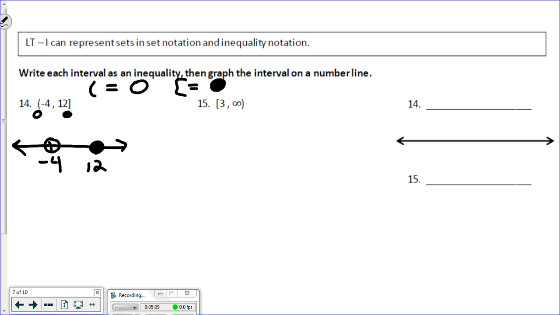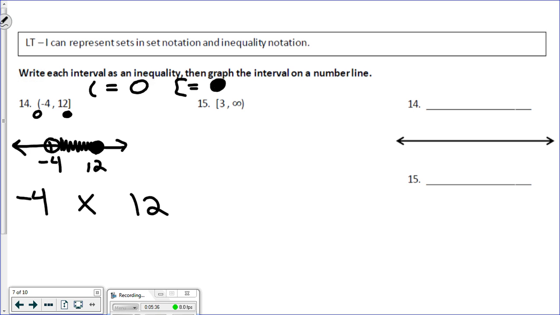When there is no or in a second interval provided for us, we always shade in between the two numbers. This would be an and statement. So from here, I need to write an inequality. I have -4 on my far left, 12 on my far right, and I'm going to use the variable x. That's my unknown.